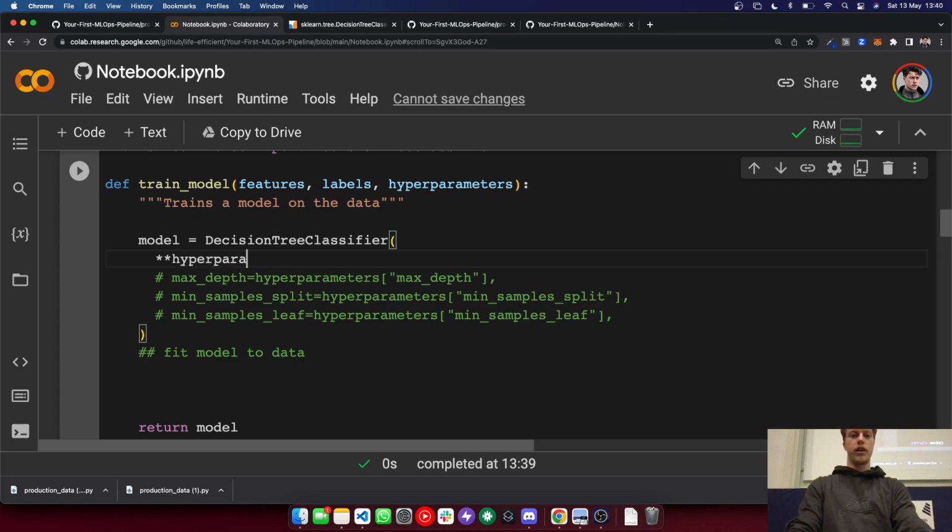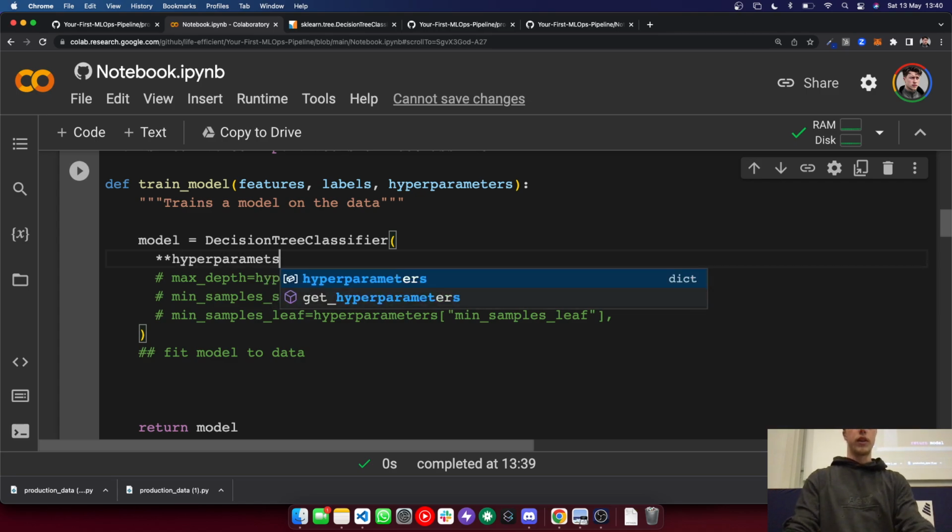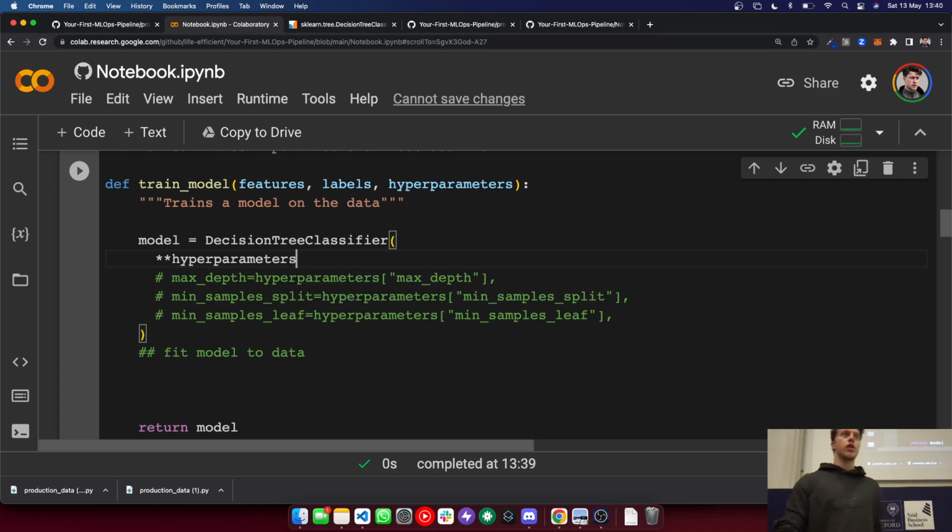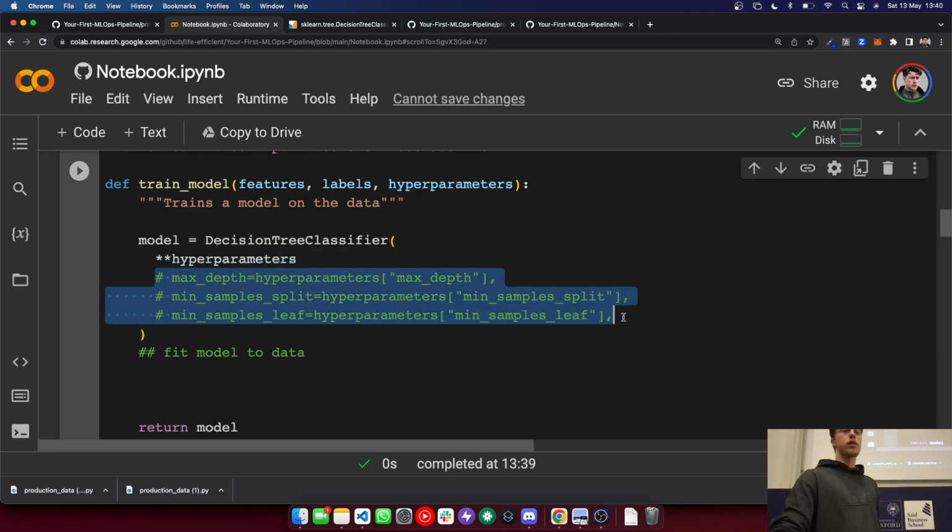Nice. Perfect, yeah. So really cool trick, a bit more of the advanced Python there. Star hyperparameters, or star dictionary in general, put into the position of the arguments of a function, will take that dictionary and unpack it key by key. So it takes the key and then sets the keyword argument equal to that value when the function's called. So running this is the same as running all of this.